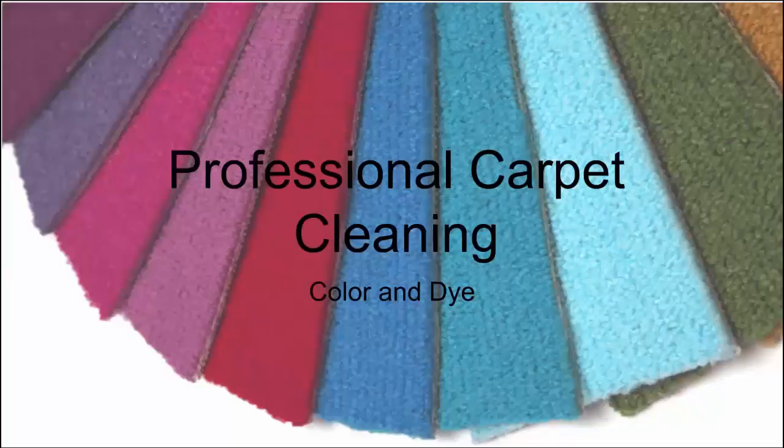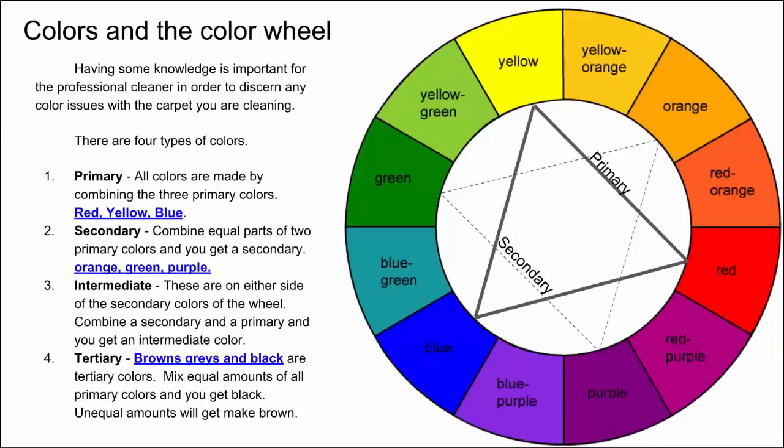So let's get right into it and learn how carpet is dyed. Welcome to Professional Carpet Cleaning course, Module 4, Color and Dye. A professional carpet cleaner should have a good understanding of how color works, as well as how it's applied to the carpet during the manufacturing process. This is going to help you discern if there are any color issues with the carpet. There can be several types of problems that you'll come up against during cleaning and spotting different types of carpets, and color issues can be among those problems.